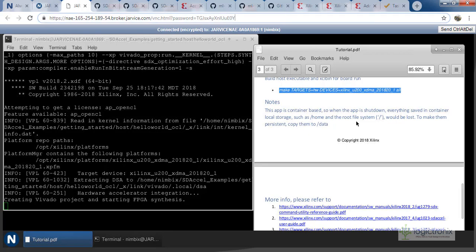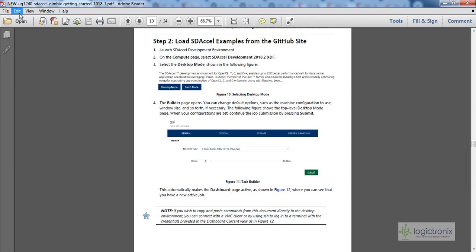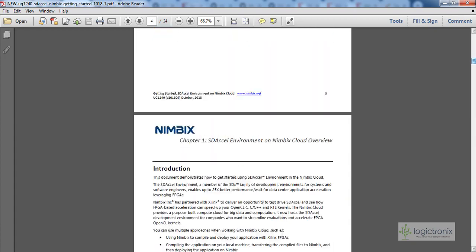And just to tell you, if you want to send anything into this cloud or copy anything from this cloud, then you have to set up your FileZilla application for connecting to this cloud server, and that part is explained in UG 1240 in the first section. So you can even go to that section.